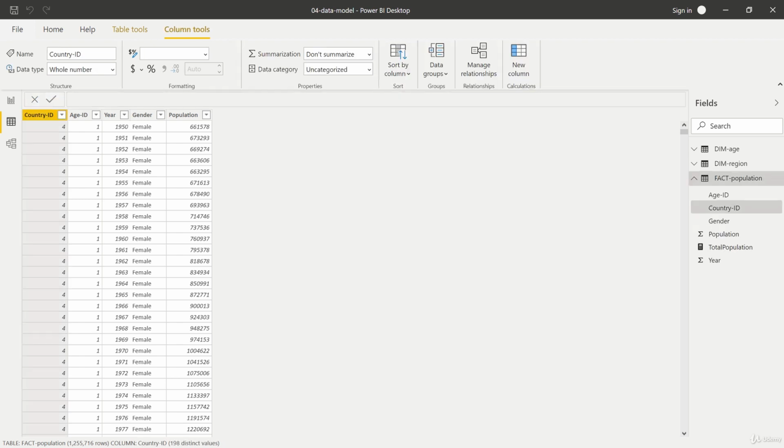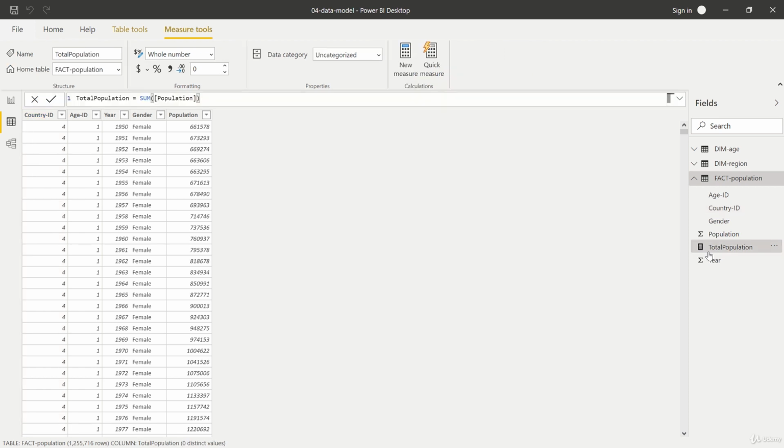But if you press enter now, you see two interesting things. The first interesting thing is that, as explained on the slide earlier, we didn't add a new column here. Nothing changed in the table. But if you look into the right part, into our fields column, you see that inside the fact population table, we now have this total population measure. And very important, the measure is indicated by this calculator symbol. So with that, you can easily identify whether you have any measures in your table. The question now is, how does this help? Well, to be honest, at the moment it doesn't.